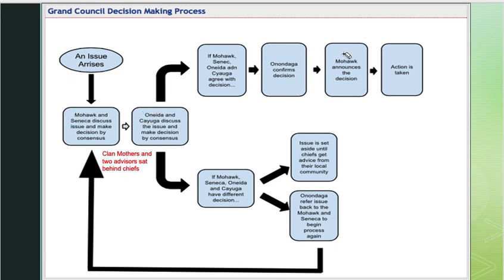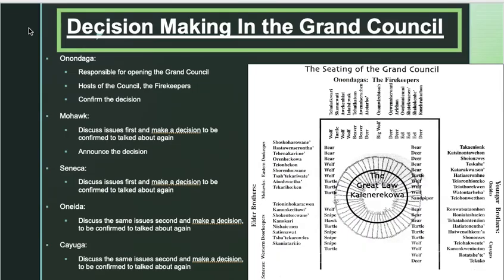The clan mother's main role is to say, 'Chief, that's not part of the Great Law of Peace — your decision has to be.' In written terms, here are the responsibilities: the Onondagas are the fire keepers — they open the council, greet everyone, state what's being discussed, and confirm the decision at the end. The Mohawk and Seneca are elder brothers who debate and discuss first. The Oneida and Cayuga are the younger brothers who discuss second. There's a clear pecking order.